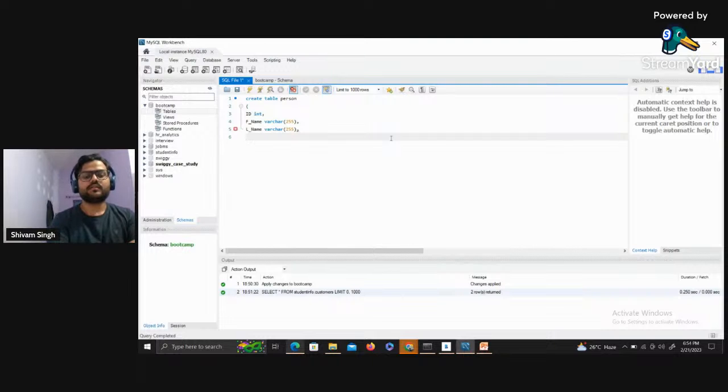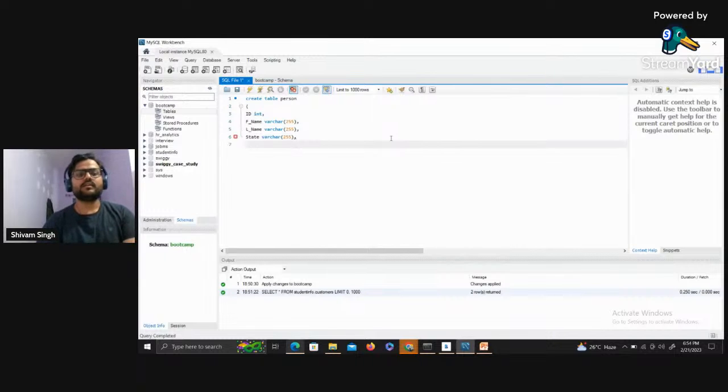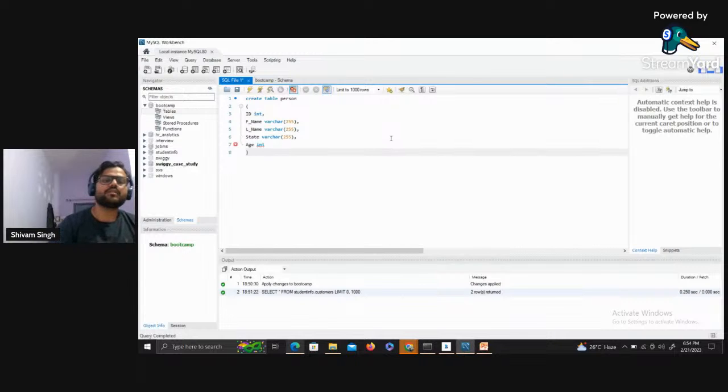Then I can take another column as state, again VARCHAR 255. And the last thing, maybe I can take the age, and age will be an integer. Now this is fine. I can close this bracket and run this.